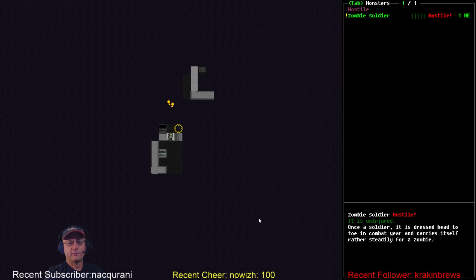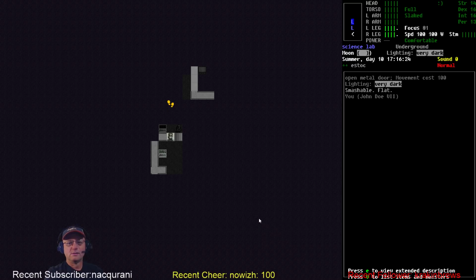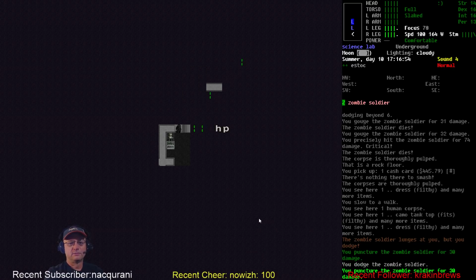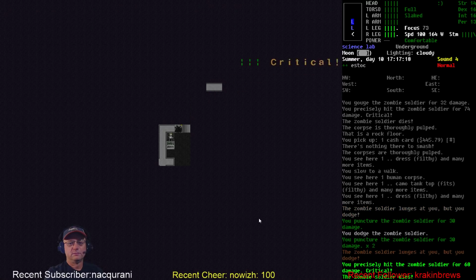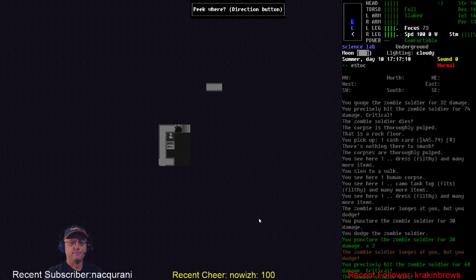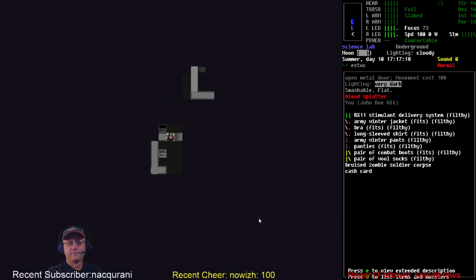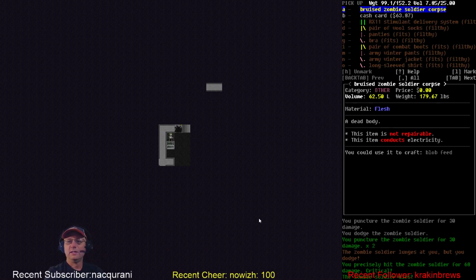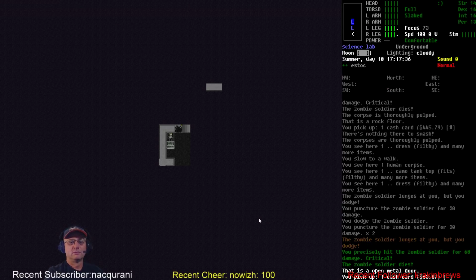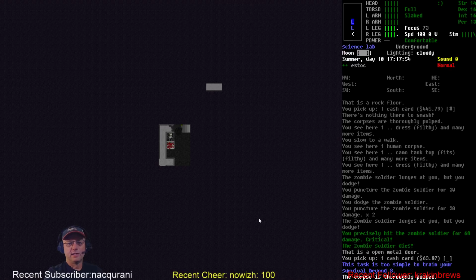Yep, all I can spot is the soldier so far. I'm not certain if he's the one that made the noise. Alright, first soldier's down. Peek again. Can't see anything else, but I've got a very limited amount of sight. He had a stimulant delivery system, or was that on the ground? Alright, smash the corpse. That way I can close that.